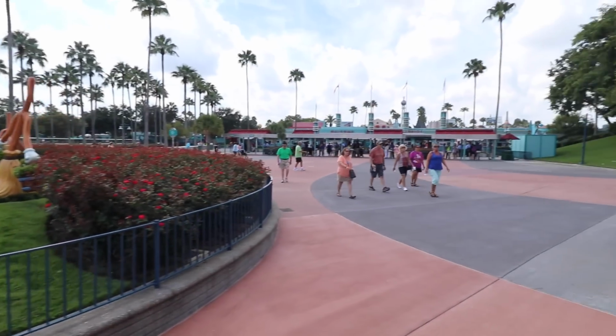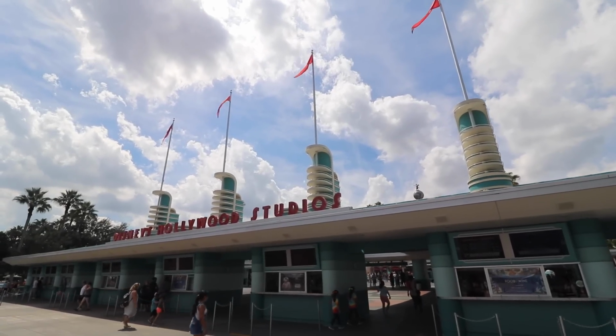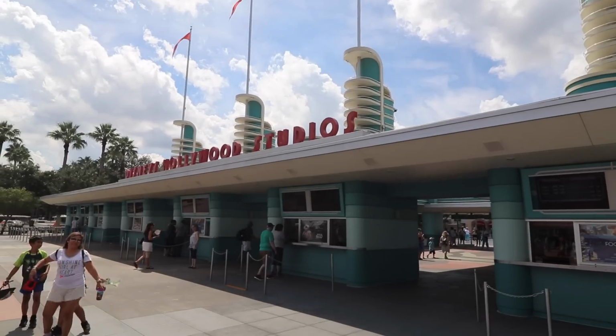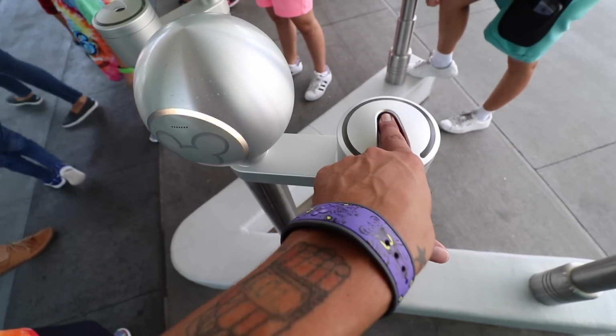Disney's Hollywood Studios. Look at this entrance, California people. Does this look familiar to you? Ooh, it's a glorious sight. The entrance to Disney Hollywood Studios, which should look very familiar to you. Because if you haven't noticed, the new entrance to Disney California Adventure at home was basically modeled right off of this entrance to Disney's Hollywood Studios. Both of them, in fact, are paying tribute to an old Hollywood landmark, the Pan Pacific Auditorium. And that's because both of them are themed after Hollywood, California.